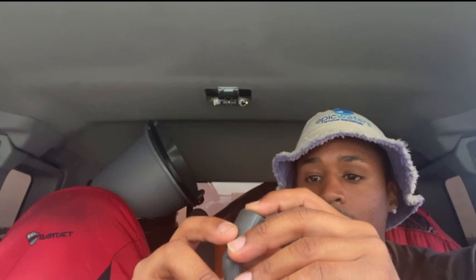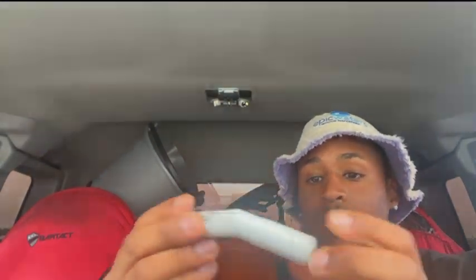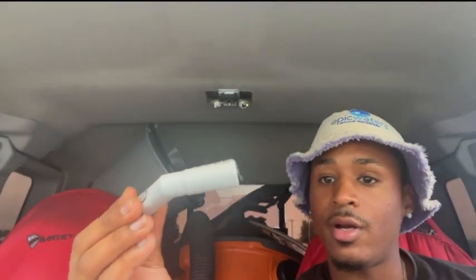These things are nice. These are real nice. They feel heavy duty, man. I really like this coating right here. So I'm gonna go home, try to install these onto the Vette right now, and then see if it makes any difference. If not, he said that the best thing to do is try to pump some 93 pump into the car, see if it makes any difference.